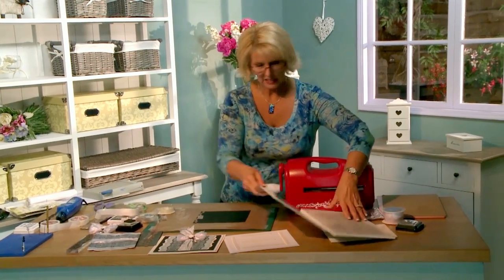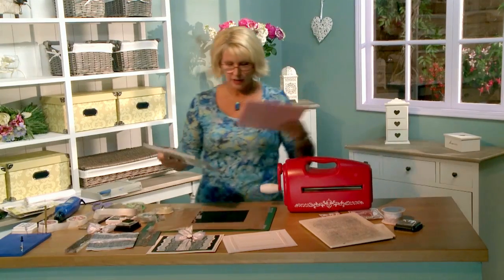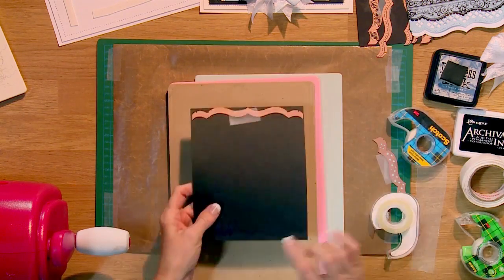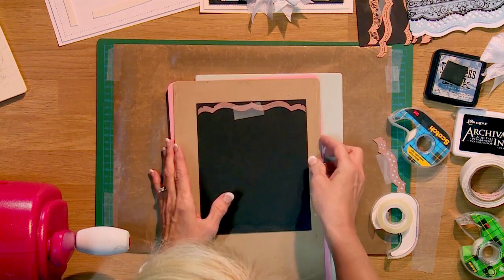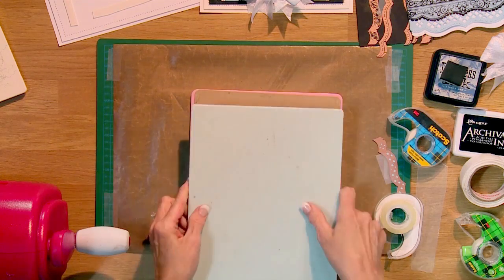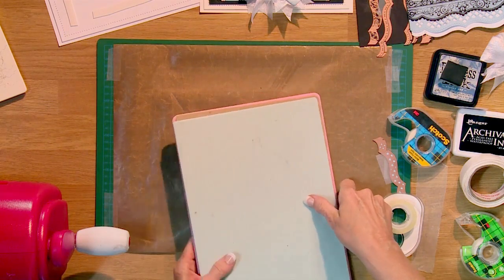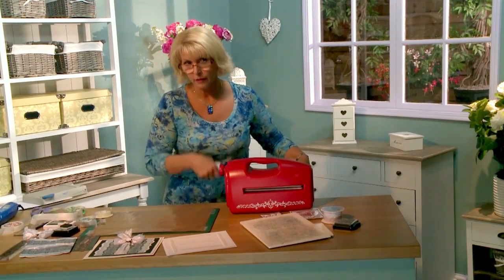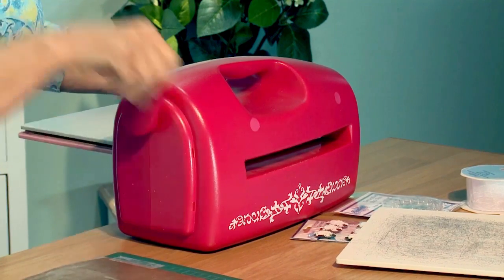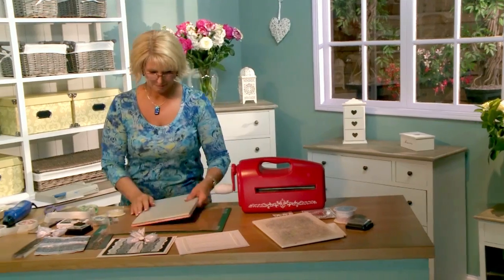So we need our base plate and our tan mat and our embossing plate. Now what I do with this is, since I've already got one embossed, I lay that with the cutting ridge down on the tan mat and the pink plate. I put my border over it, and I'm only going to just put it through the Grand Calibur so I can feel it click through and then click back. So I know I've just embossed that little piece.